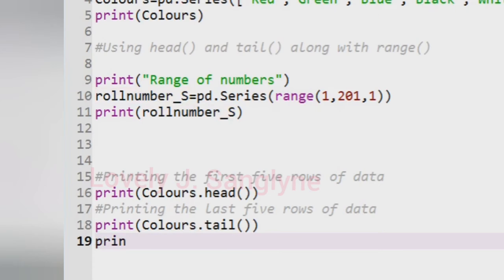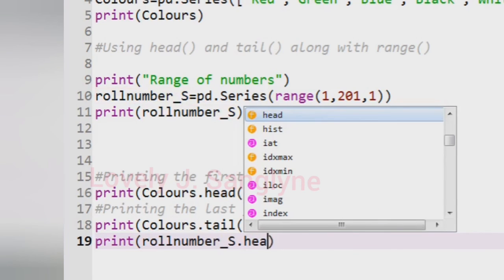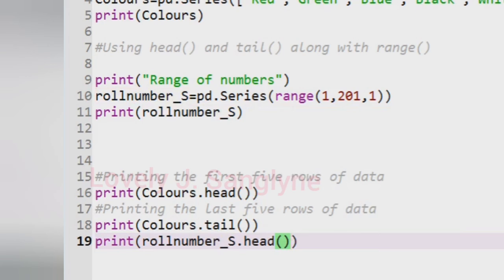Now let us try to print the first 5 rows of roll numbers. That means the first 5 roll numbers, counting from top to bottom. For that, we can use the head function and we don't need to specify any parameter. By default, we will get the top 5 roll numbers of this series.